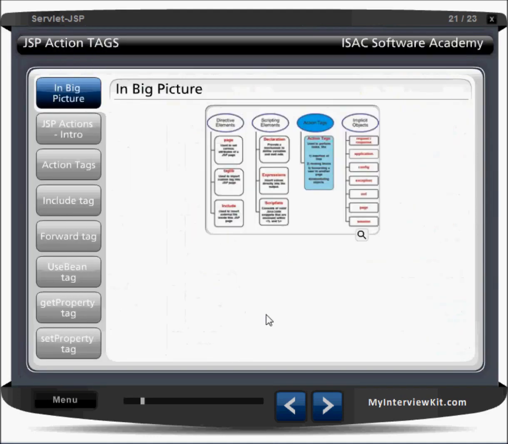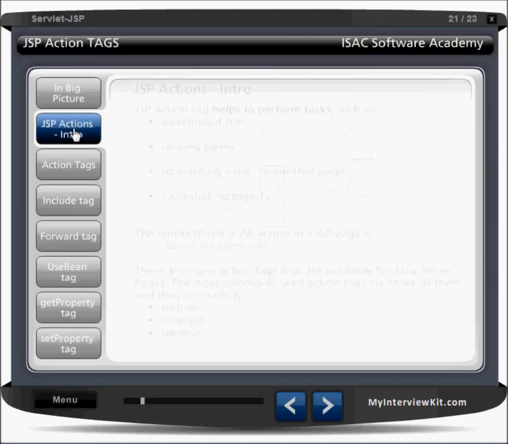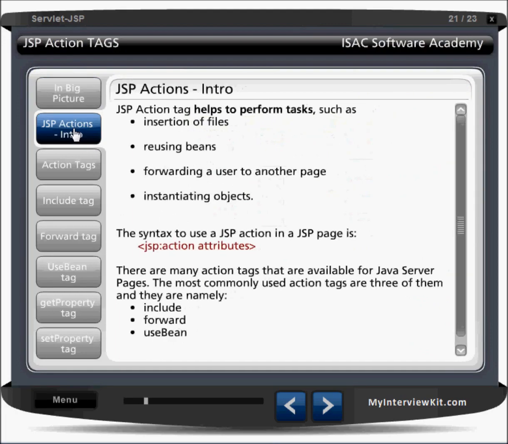So what are the action tags we are having? Let us talk about this first. JSP action tag helps to perform tasks such as insertion of files, reusing beans, forwarding a user to another page, instantiating objects.